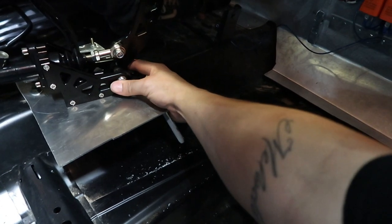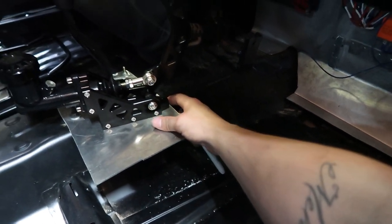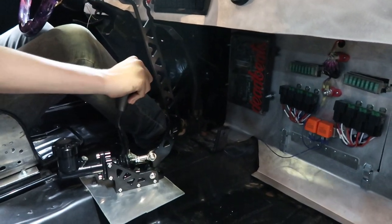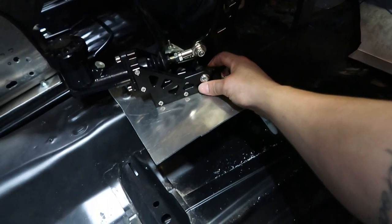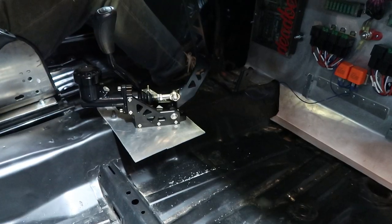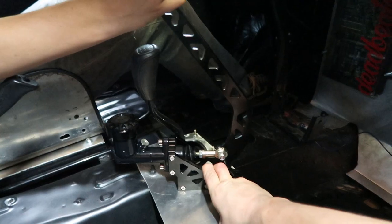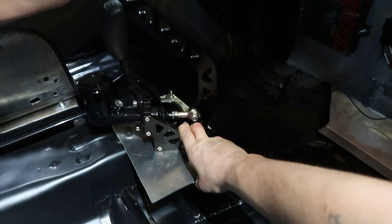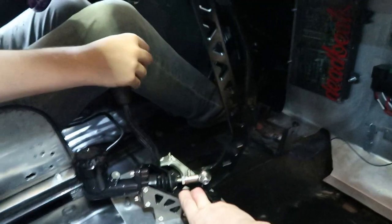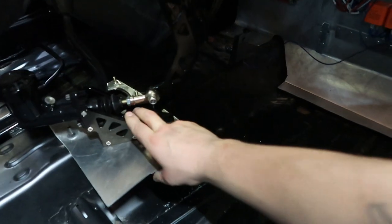I mean, that seems good to me. I think it should be right about there, as far forward as you can. Yeah, because if I bang my fifth gear... you can still angle it a little bit out like this. That seems pretty good. I'll never get it that far back. Besides, whenever you're holding that, it's going to be in first gear. It's the only time you're ever going to be using this. So that seems pretty good right there to me.